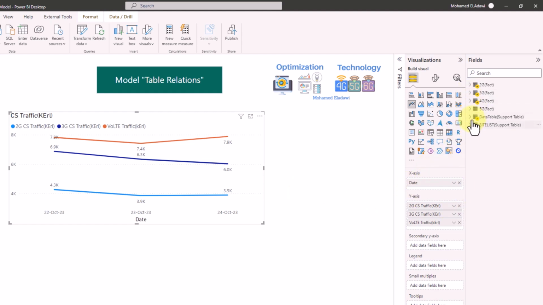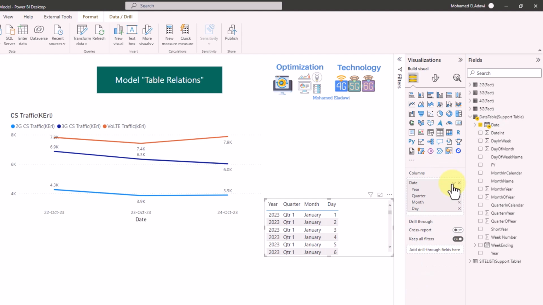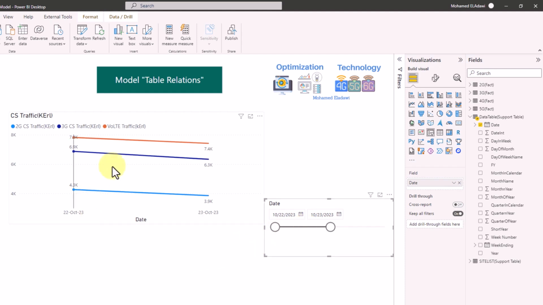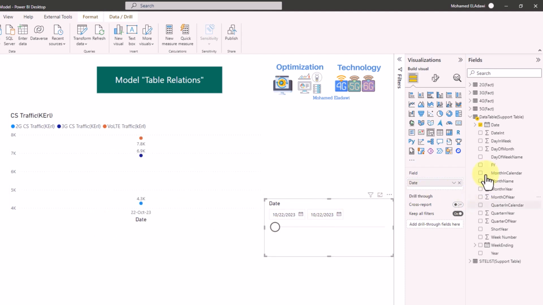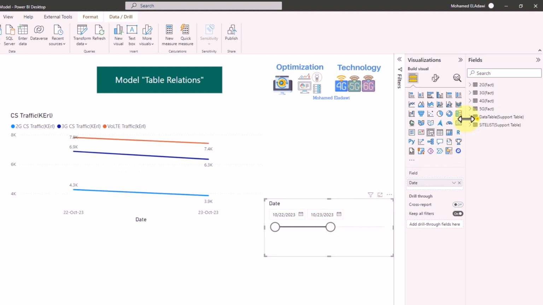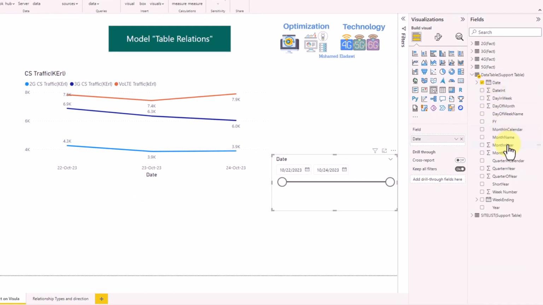And if you again try, for example, to remove this date table, you can make it a slicer here, take the date and convert it to a filter slicer. If you select, for example, only one date, see what will happen. Now it's controlling, like I selected today, the 23rd, 22 and 23rd. If you selected only one, because you built the connection in one direction, from this table to the four, now this table can control all of these tables. And you can now use anything you would like. For example, you have other inputs here. All of these can now be used because you have a relationship between the date and the date.